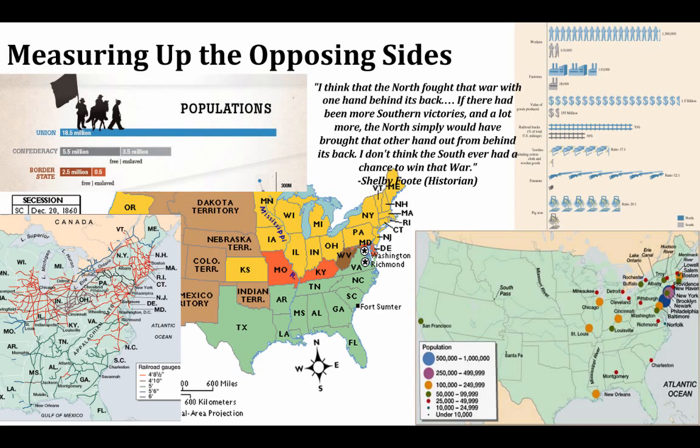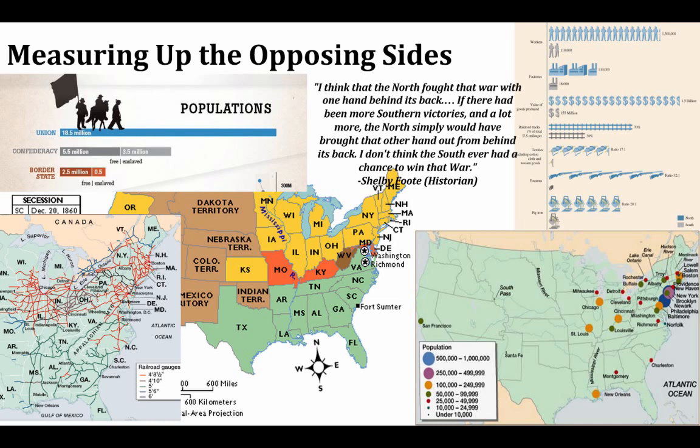And while you might argue the slaves can help with infrastructure and working in factories and mines and such, it's really not the same advantage, obviously. We look at below that, we see the map of all the railroads. The North has many of the railroads in the country, which means they're going to be able to move troops faster. They're going to be able to move goods a lot faster, and so that's a pretty significant advantage as well. In the top right, we see all the advantages the North has.